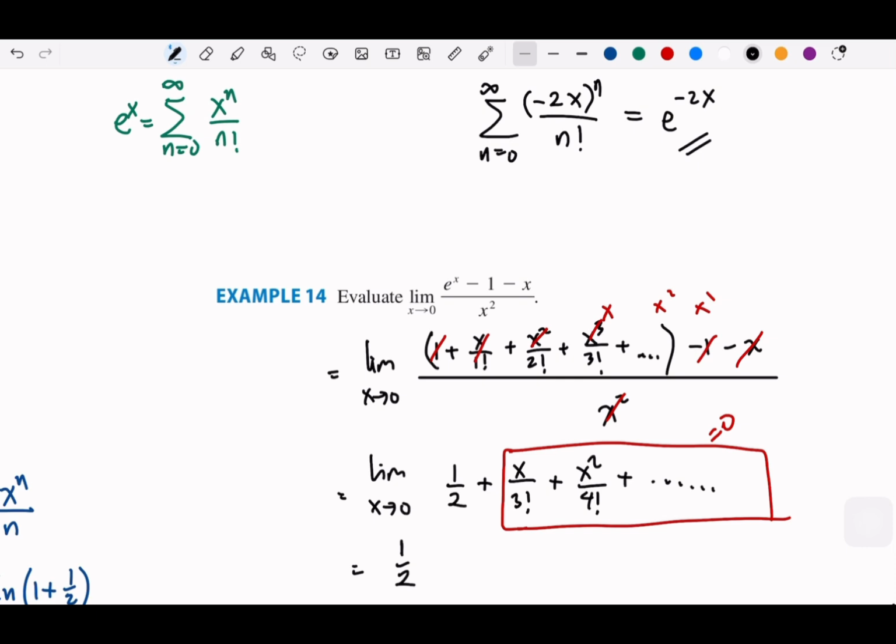But basically, you can do this with the L'Hopital rule that we have known already, right? This is just another way to solve a limit. So we see that if we take 0 here, it's 0 over 0. 1 minus 1 is 0, 0 minus 0 is 0, so 0 over 0. So we can basically take the derivative of the top and the bottom. This is still the same, it's 0, it's negative 1. This is 2x. It's still 0 over 0. You differentiate again until you get the 1 over 2. I hope you still remember the L'Hopital rule.